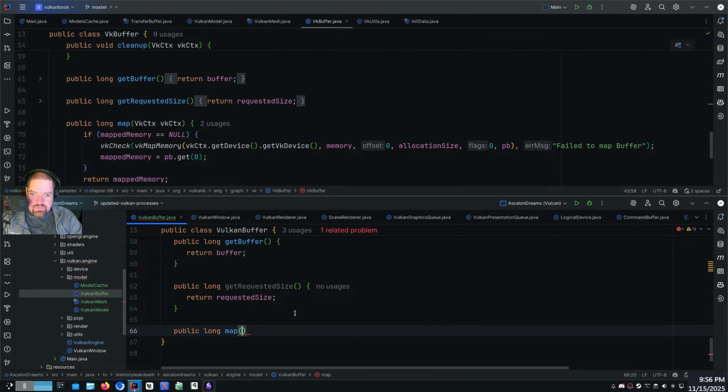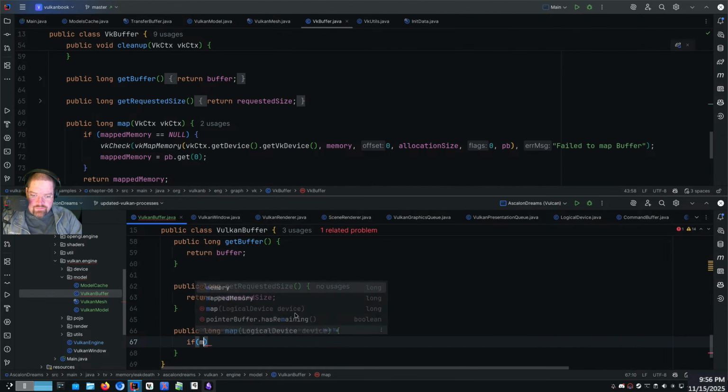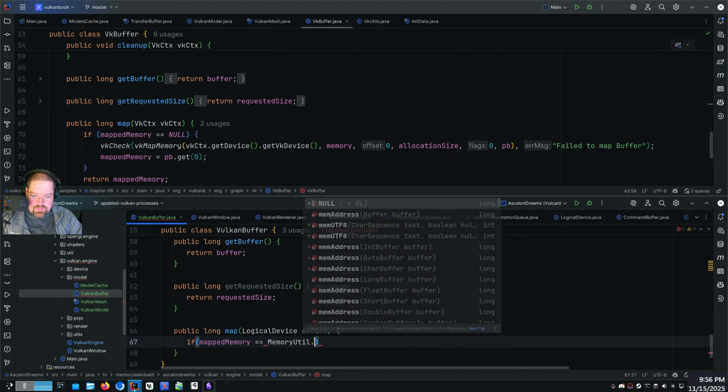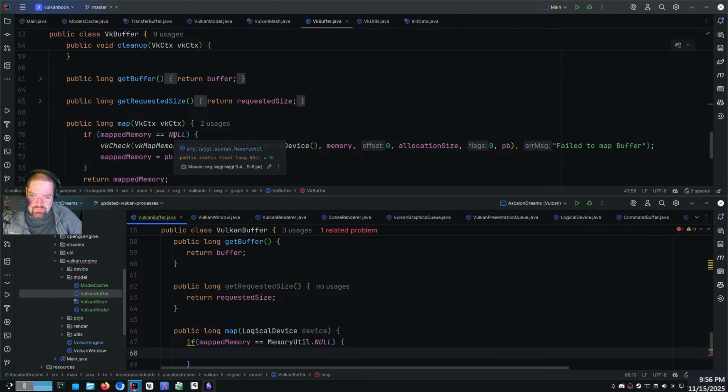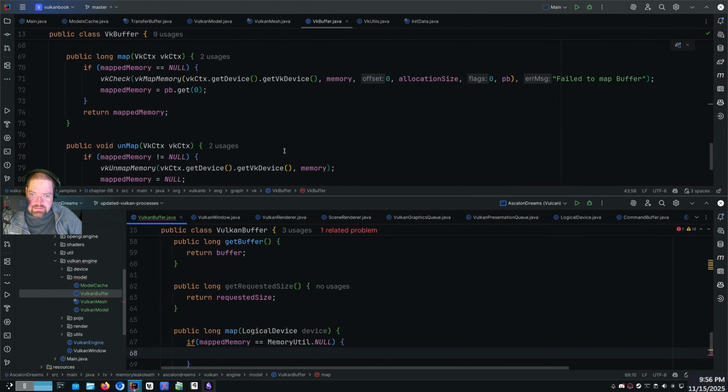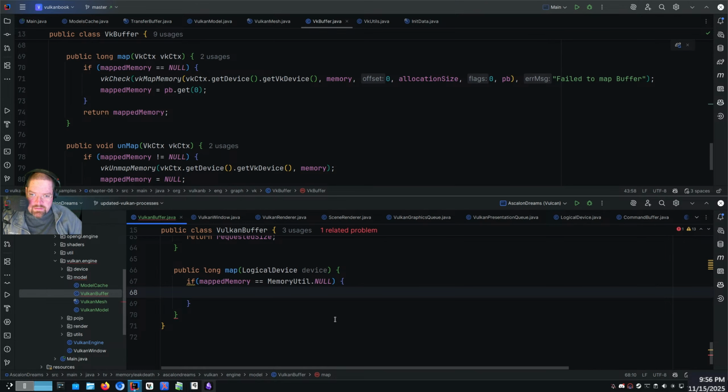And then we have public map. Guessing logical device probably. If memory equals null, then that's the correct null, right? Yes. Then what we got?